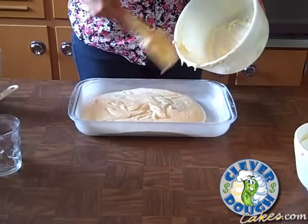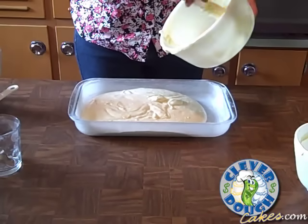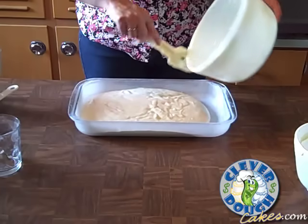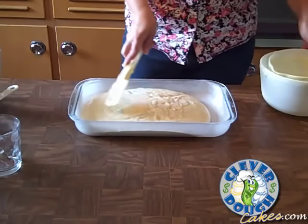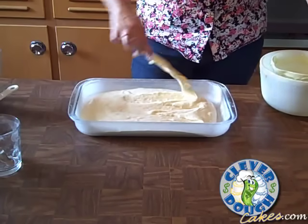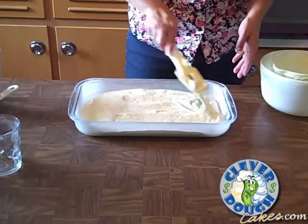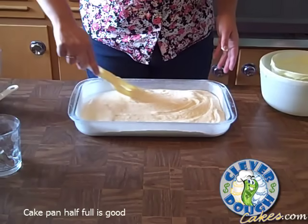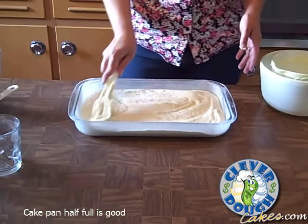Scrape out as much as you can. I'm going to take advantage of it. I like using the side of the bowl to help me remove the batter from my spatula. Right. Set that aside. And just spread out the cake mixture into the corners. When you're filling up a cake pan, you want your cake pan to be halfway full with the batter. Then you know it's not going to overflow, and it should fill up the size of your cake pan nicely.